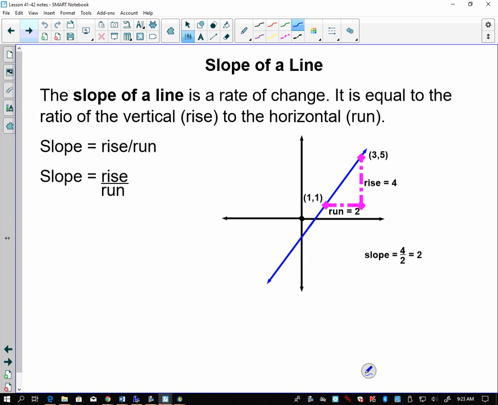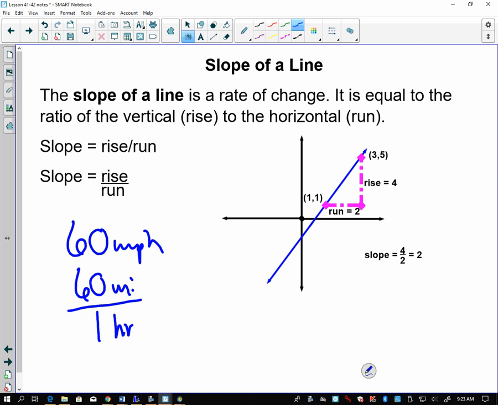For instance, if I am driving 60 miles per hour, right, all that's showing up is 60 mph, but that's actually representing 60 miles over 1 hour. It's still a fraction, and if I was to graph it, I would go up 60 over 1, up 60 over 1, up 60 over 1, right, which would tell me how far I'm going to go. If I drive for 3 hours, I'm going to go 180 miles. Okay, you follow me so far?